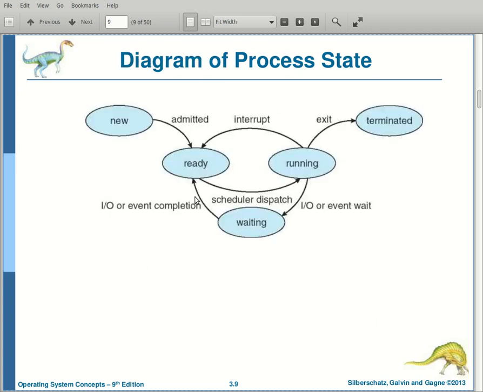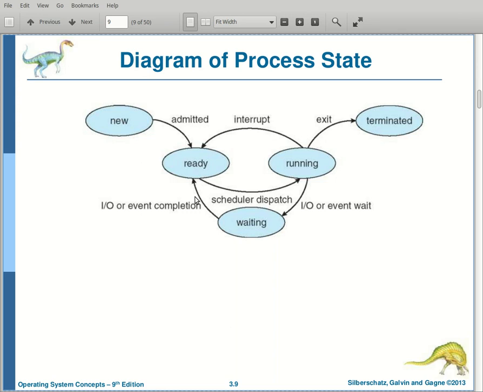So this is the diagram of process state. Initially it is in a new state, and it can switch to ready state, and then from ready state it can be in a running state, depending on the events occurring during the execution of the process.